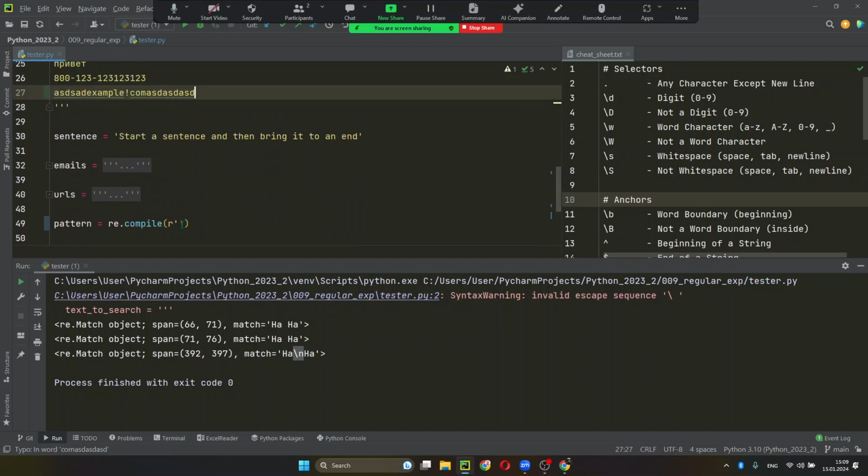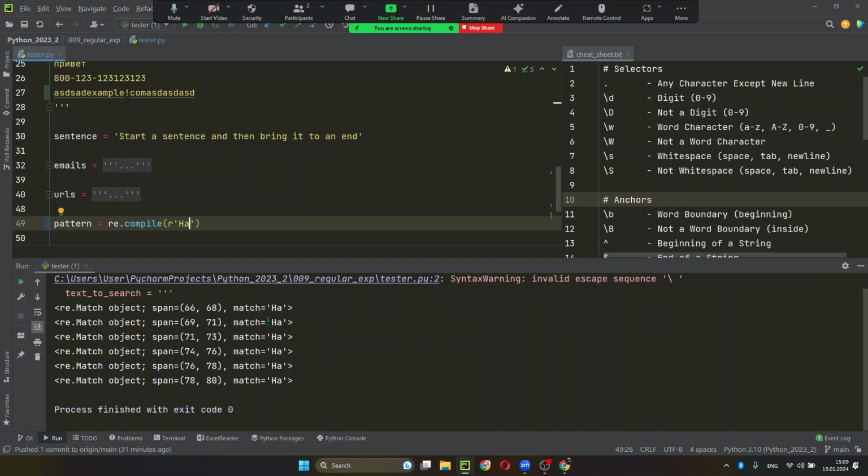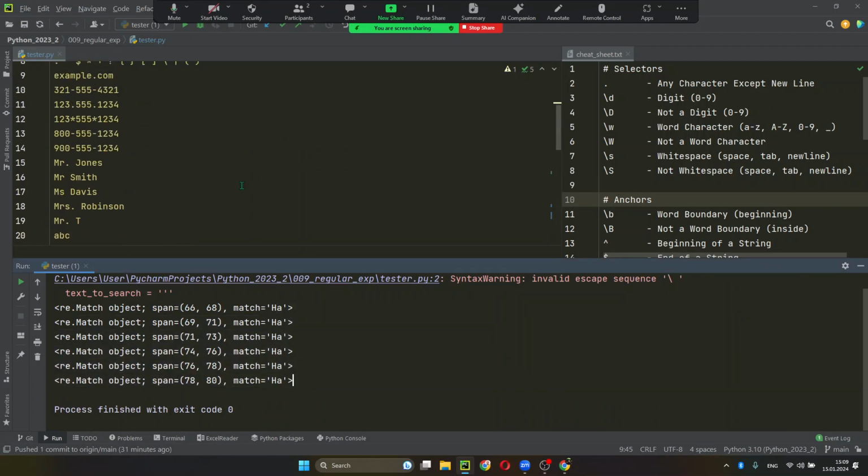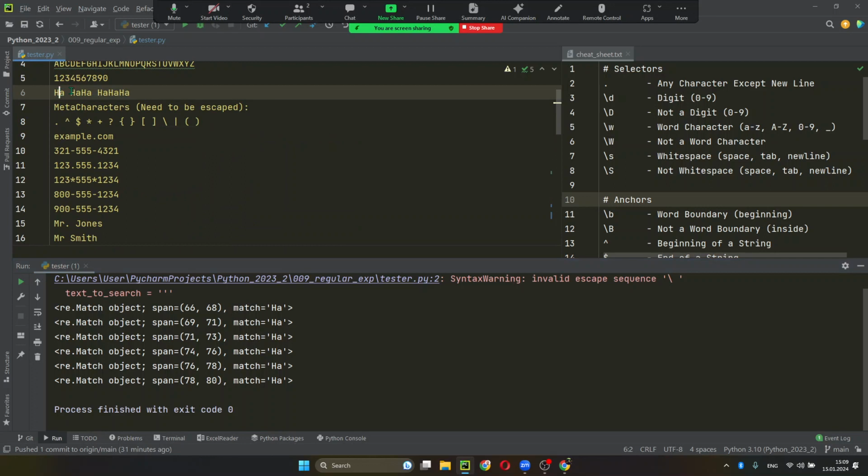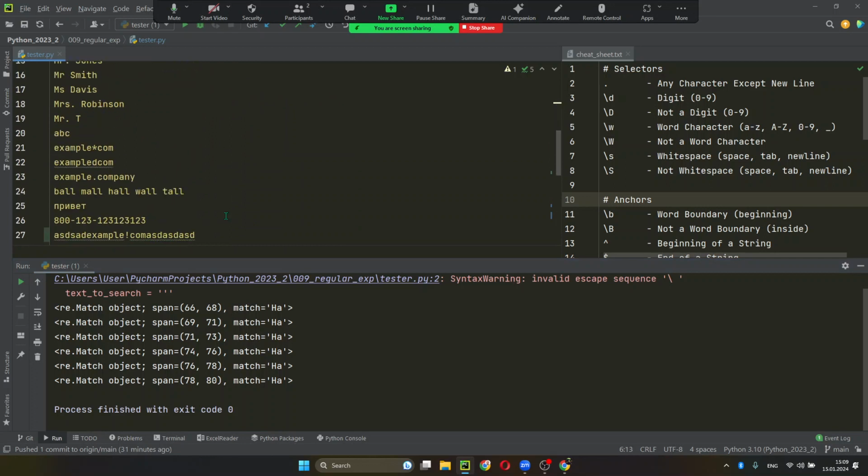So if I want to find, let's say, ha like that, and I run the code, I will get 6 matches. So why do I get 6 matches? The reason is that I have this 1, 2, 3, 4, 5, 6. That's quite understandable.